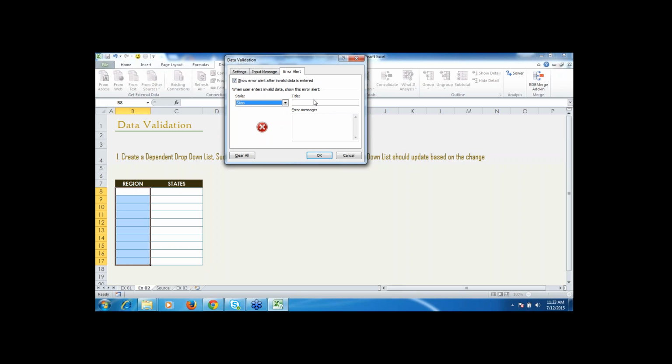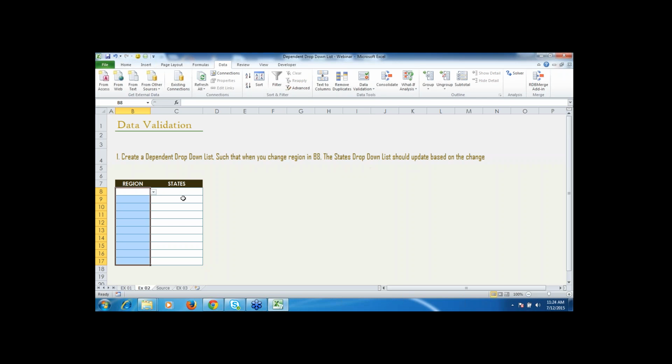Why am I not going to do it? Because let's see what is going to be the default message. So I'll go to the settings tab just to cross check it. List I have chosen, and region is given, so equals to region. When I press OK, there we go, this list is coming. See this, when I click on the drop down, you can see all the regions are coming.